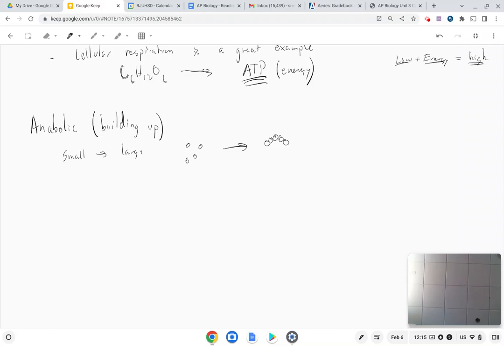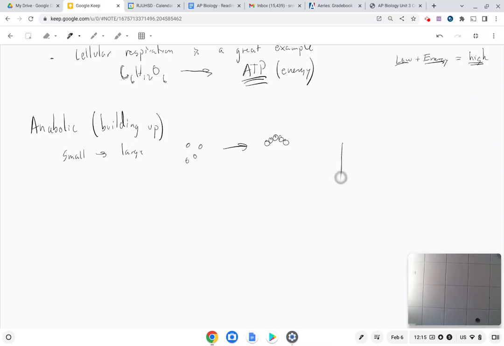Plants are experts at anabolic reactions. So are animals. Any organism can do it. But the classic example that I think of when I think of an anabolic reaction is photosynthesis. Because as you know, that's called carbon fixation, right? They take the carbon molecules, carbon dioxide molecules, fix them together and form sugars. So that's a good example.